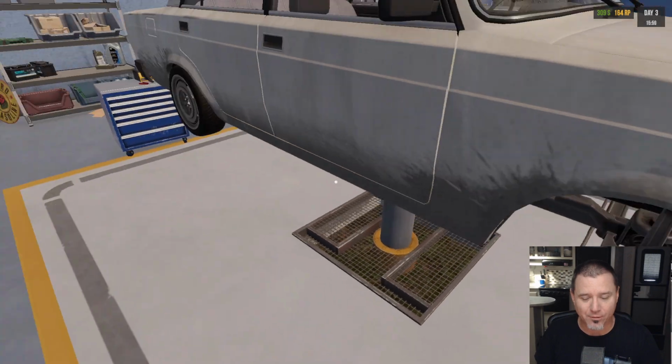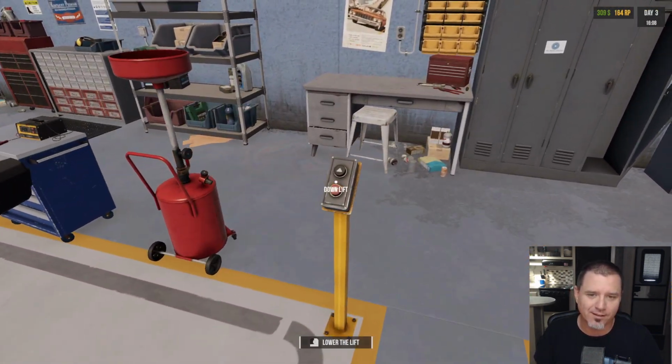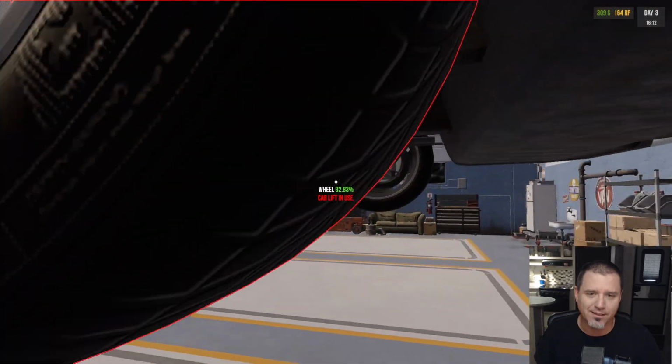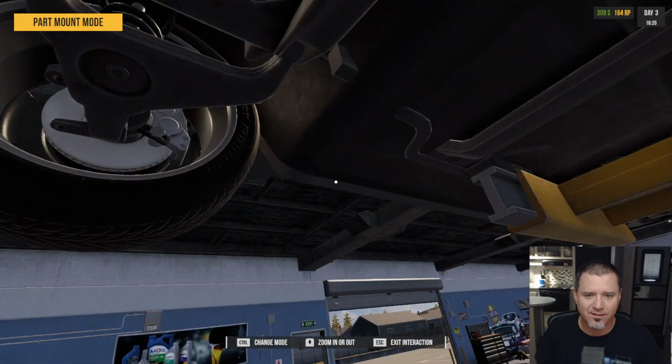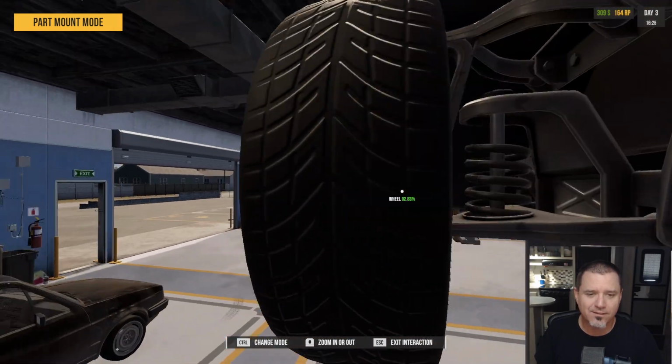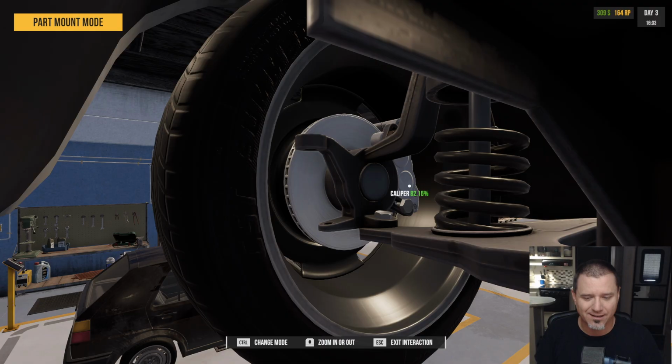Oh, but I deleted the other one. Damn it. Okay, let me lift this up. We'll look at the other brakes on the back and see if maybe I can figure out what the deal is here. There's a disc. No, I just want to see what it is. It doesn't give me any information.